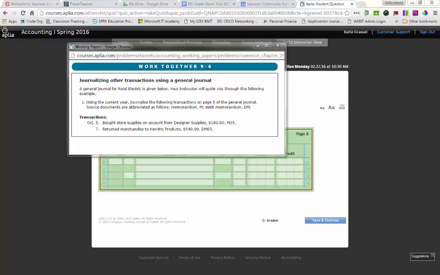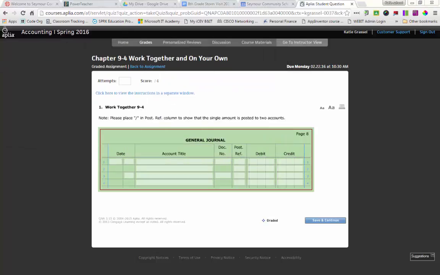One of the things that's really nice right now when we do our work together and on our own, even our application problems, is we know exactly which journal to work on. Eventually, on your mastery problem for this chapter, you're going to have to figure out which journal goes with each transaction. So that actually has to be your first thought process. So far in accounting land, when you see a transaction, your first thought process has been, what two accounts am I affecting? Now you have to say, what journal, then what two accounts. Your source documents are going to clue you in immensely.